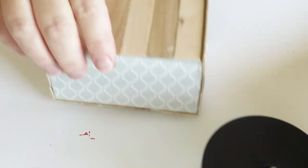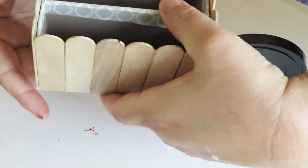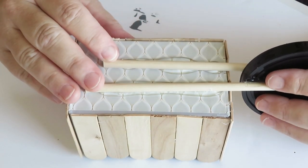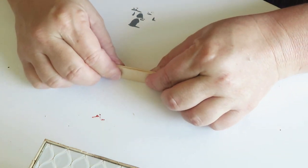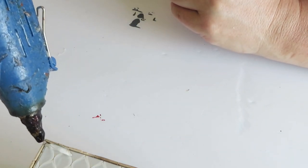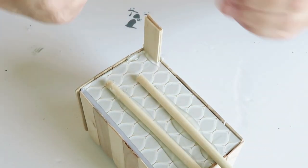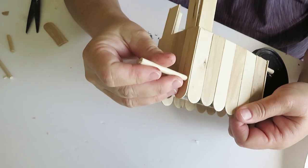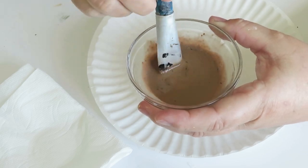I used a little bit of hot glue to put the screws in each hole on either side. Now I'm using a few slivers left over from my popsicle stick scraps to make sort of a little riser - I had glued them together and now I'm gluing them in place, because this side had some ridges and the dowel was not going to sit flush. Adding some hot glue on top and then adding my dowel, letting that dry. Then we're going to take our little wheel and the little chest covered in popsicle sticks and glue them together - we have made a little wheelbarrow, or at least the beginnings of one.